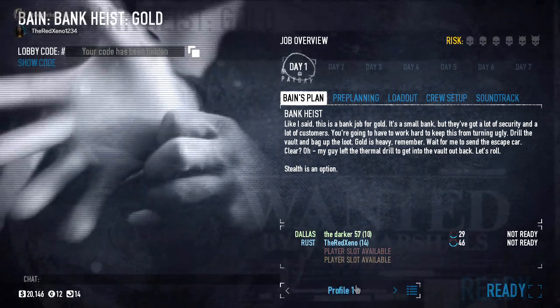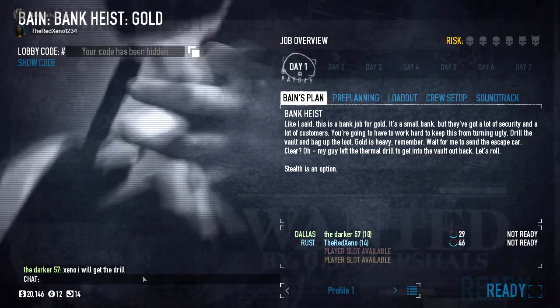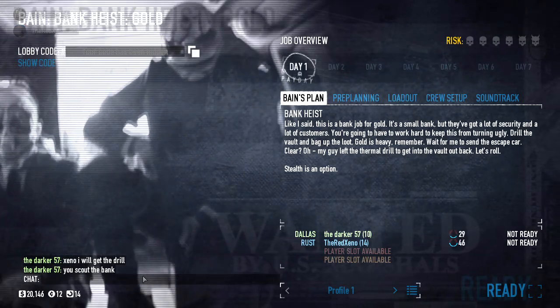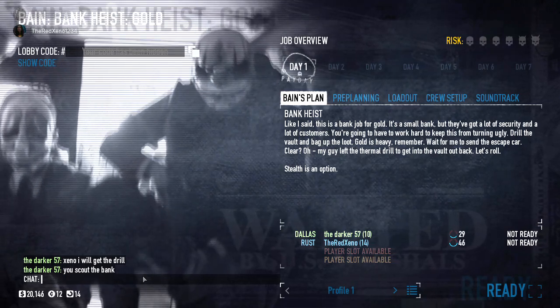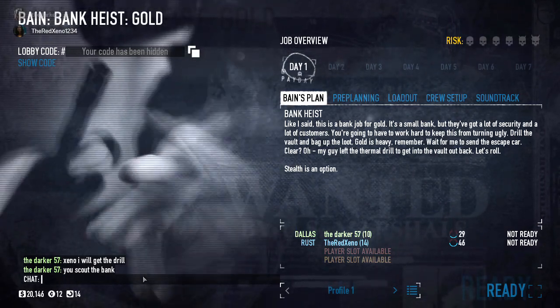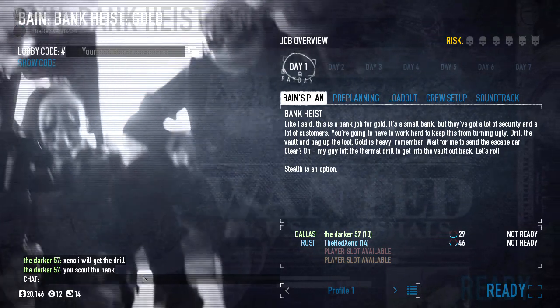Okay. We might not be able to do stealth in this one, so I don't know. So you know I would get the drill. All right. So how do you want to do this then? Do you want to scout the bank? Right. I'll scout the outside, then I'll have a look inside. If we can take all the security out. Just give me a second.